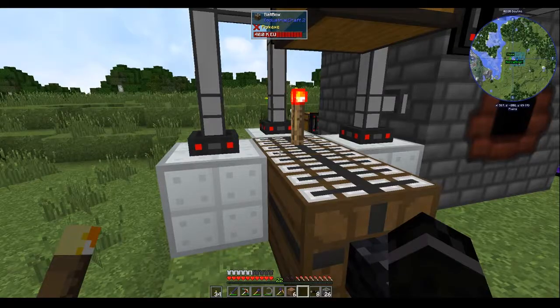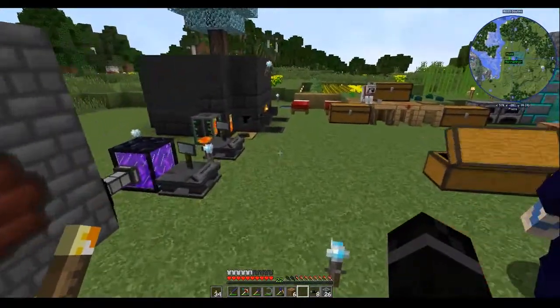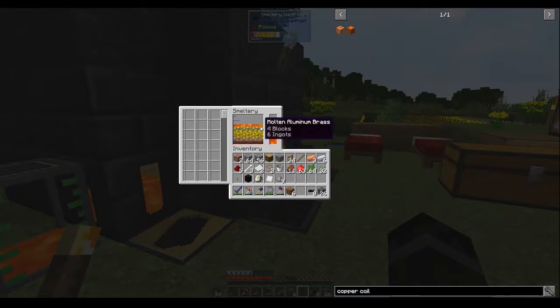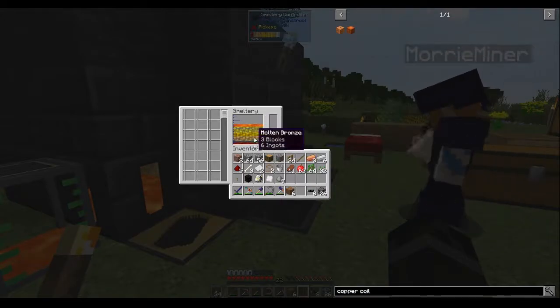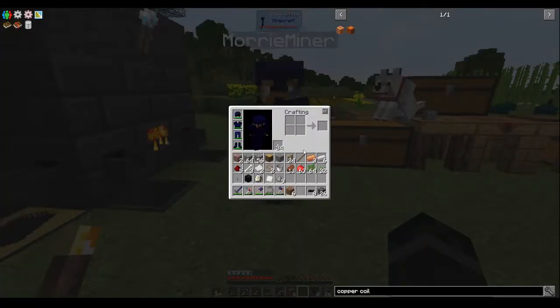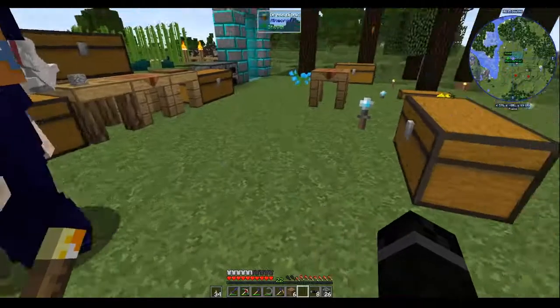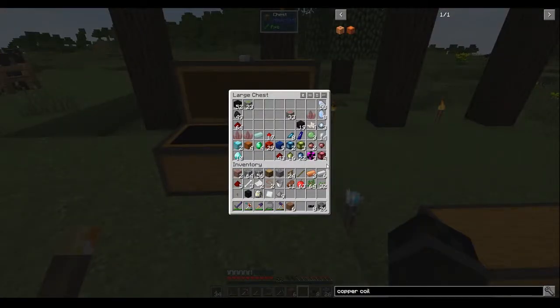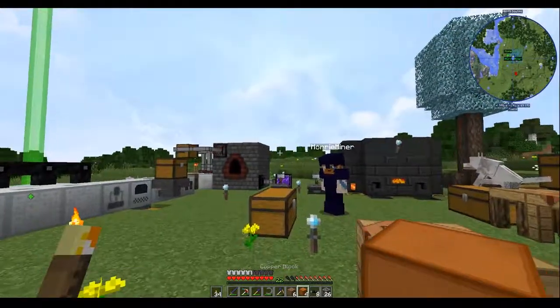Let's see. Do we have any copper? Wait, must have. Maybe here. Lava. Nope. Oh, I have 3 on me. Oh no, it's not. Sorry. Okay, it's bronze. Okay, looks like we might have to go on a little mining mission to get some copper.